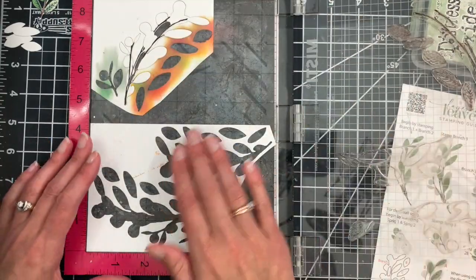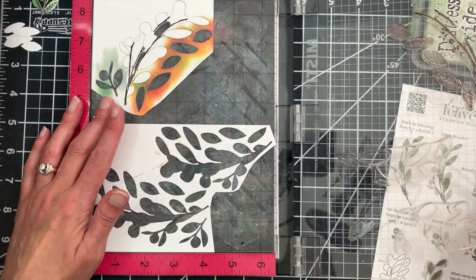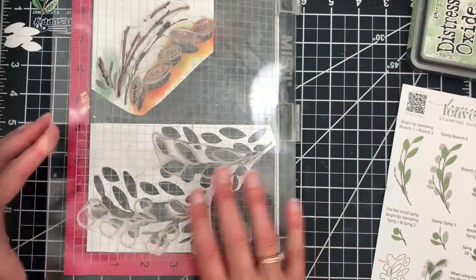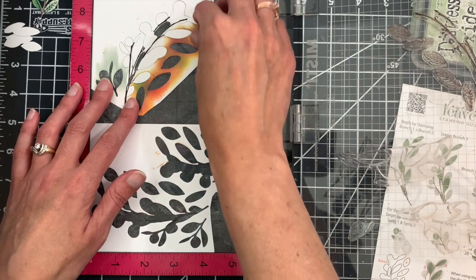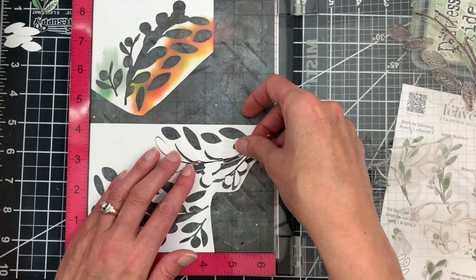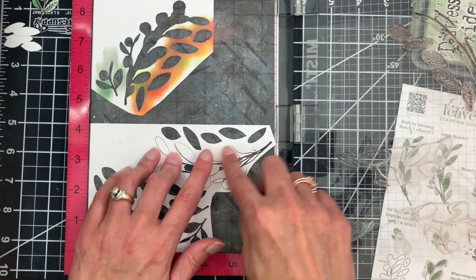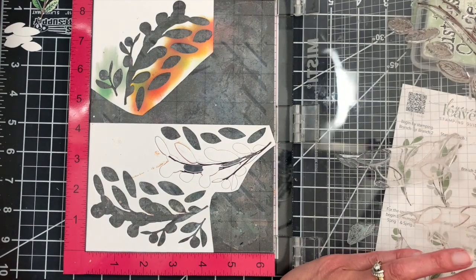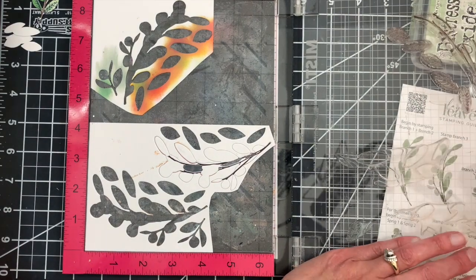So I would highly recommend using a stamp positioning tool when using this set, such as the Misti, like I'm using here. Since there's no border around the images of the die cuts, you really do need to make sure you're getting things lined up properly. So a stamping tool such as the Misti is really going to be your best bet, kind of a lifesaver.